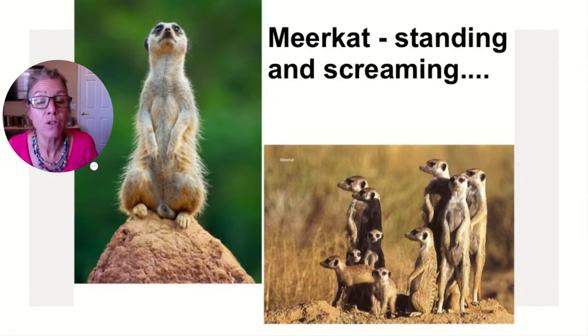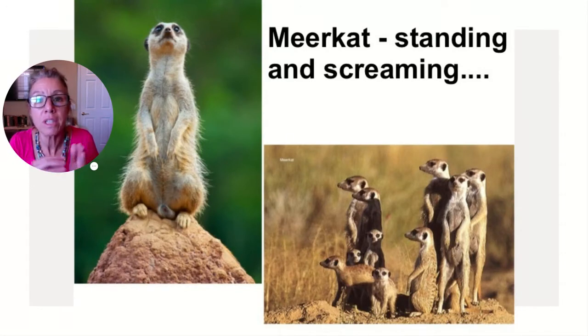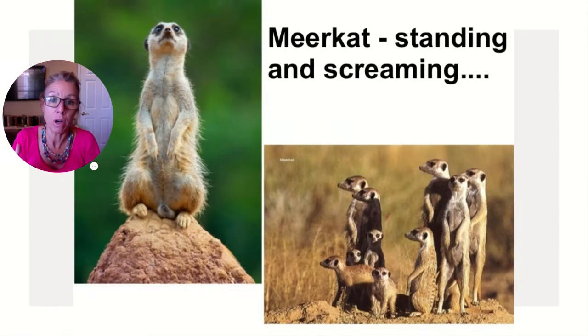The screamer is the one that's going to draw the attention of the predator, and they are putting their life at risk, right? And the term for that, when you give up your fitness, and remember, fitness is your ability to pass on your genes. It's not your heart rate or your body fat content or how much weight you can lift. Your fitness in the biology world is, can you pass on your genes? They are sacrificing their genes, or appear to be sacrificing their genes, in order to protect their offspring below. And so that term is referred to as altruism.